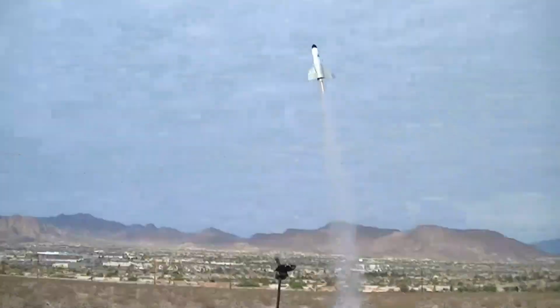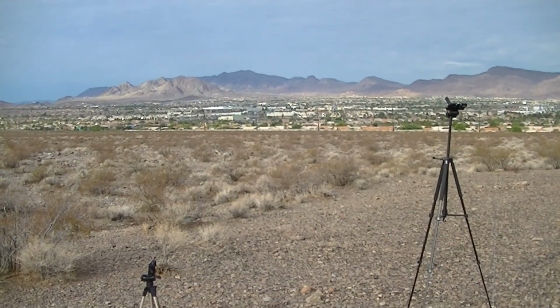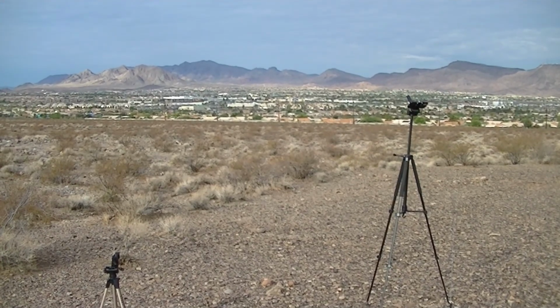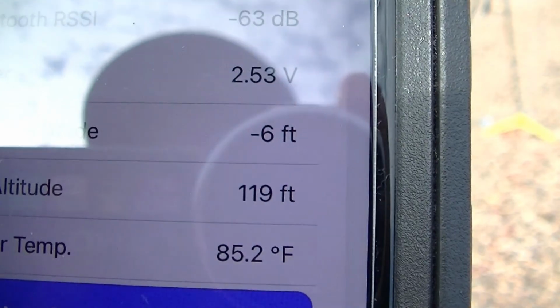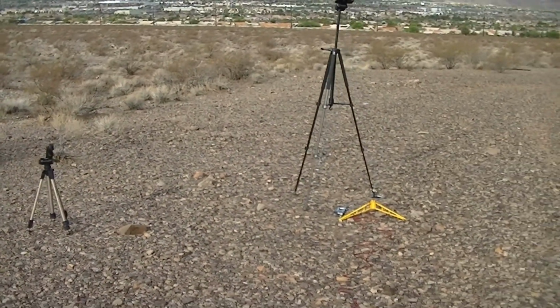5, 4, 3, 2, 1. Whoa! Clunk. That's okay. It's a pretty robust rocket, but I think we probably hit 100 feet. So we'll go check. Oh, sure enough. Check this out, guys. Altimeter shows 119. So congratulations. We did more than what they claim you could do.